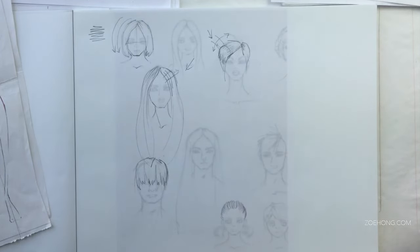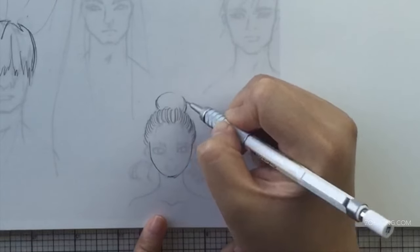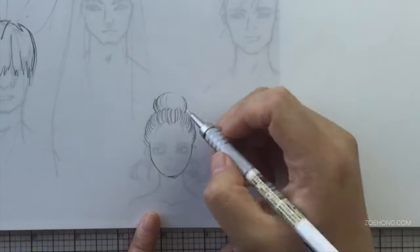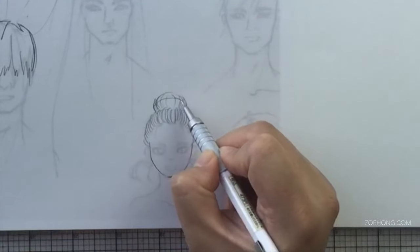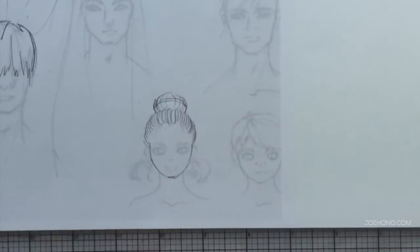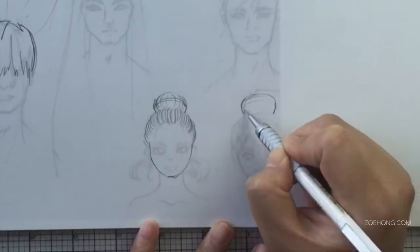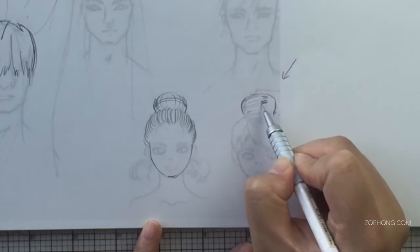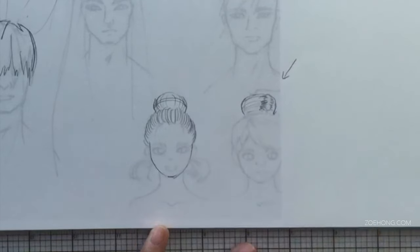If you have a bun, this cute little girl has a bun on her head. You've seen different kinds of buns, right? If the hairs of her bun are going in this direction, her highlights will sit across her bun. If her hairs are going in this direction, because it got wrapped around like this, and your light is coming from over here, your highlight will go across the hair closer to the light. Your highlight will sit over here.